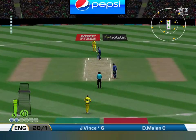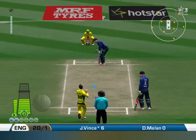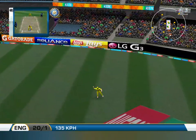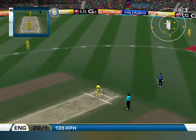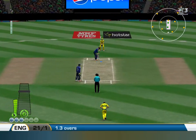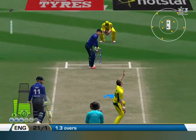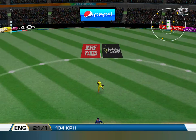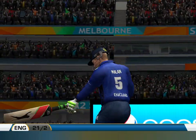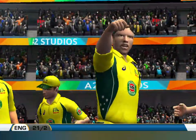Cleary is going to try over the wicket. Pushed into the gap. Fielded by the man at long on. Got him. Yes, he's up. Cleary should have kicked the ball out against the crowd, but he saw that early and had no problem. An early wicket is something you strive for.